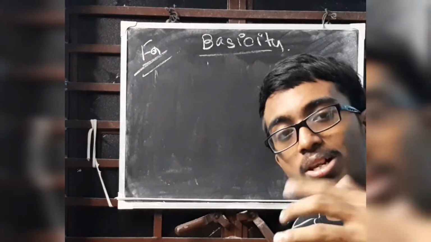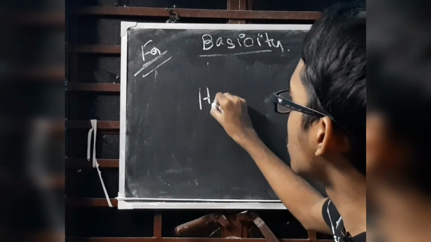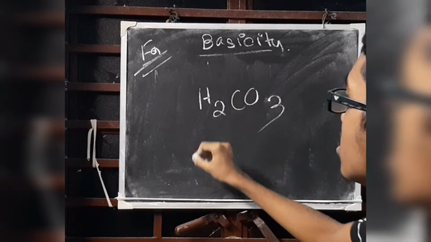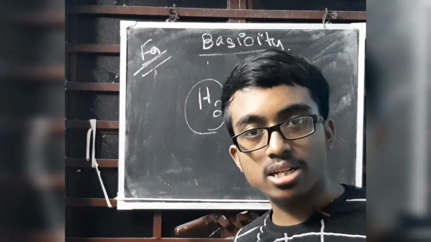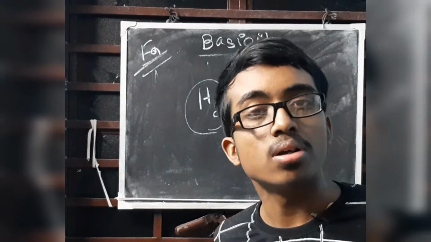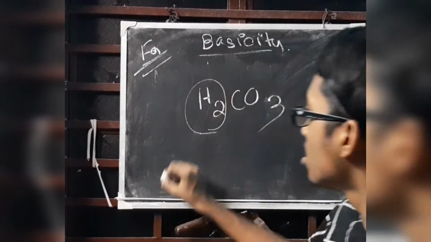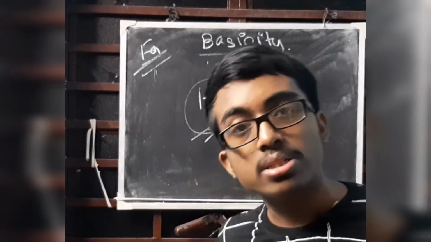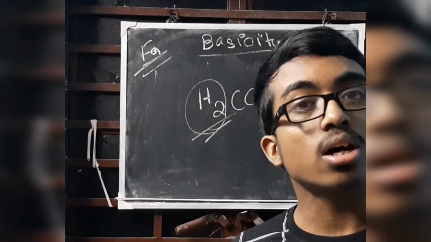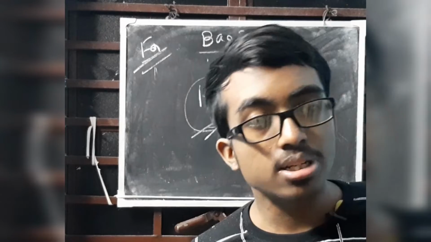Often people look at the formula and give the basicity. Suppose the acid is this. People see this and give the answer. Mostly it will be correct, but in some cases you might go wrong. So do not judge by seeing this. Instead, go for the reaction when you are doing it.